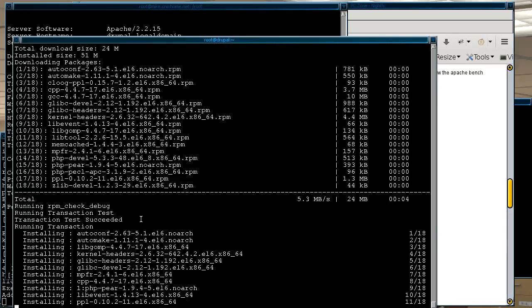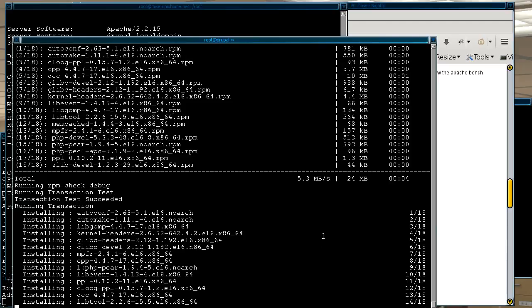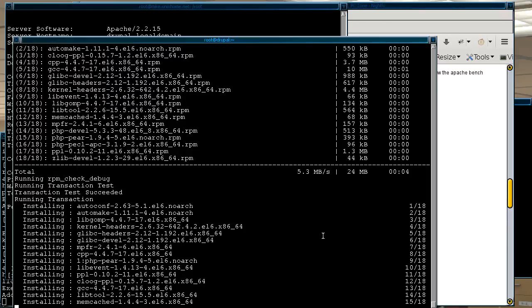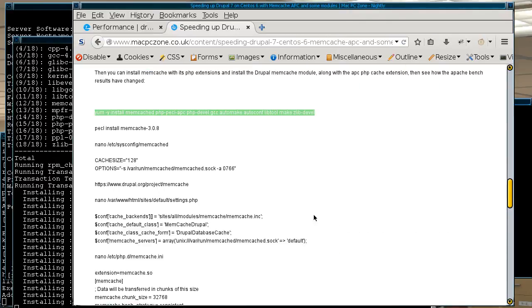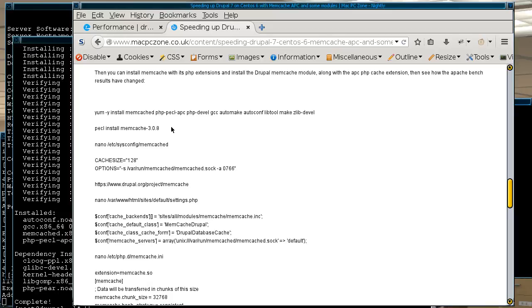There's no real point using up the time, so basically I'll just explain it. If you install the Memcache that comes with CentOS 6, it's version 3.0.6, and Drupal will just give you an error saying that the actual Memcache extension or module won't work.